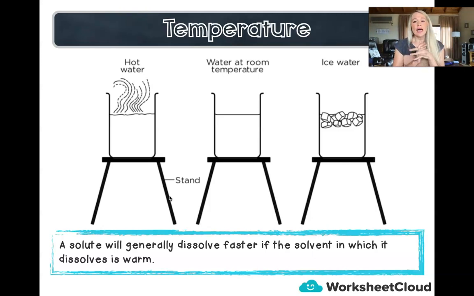I want all of you to go look in your kitchen, get two glasses, maybe boil the kettle. Remember the water level must be the same so our variable is the same. Have two glasses with the same quantity of water in each, the same teaspoon of sugar or salt. Put one in hot water, put one in cold water, and then time it to see which one's going to dissolve faster.